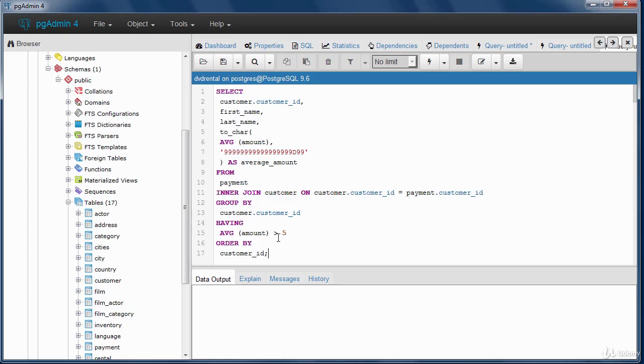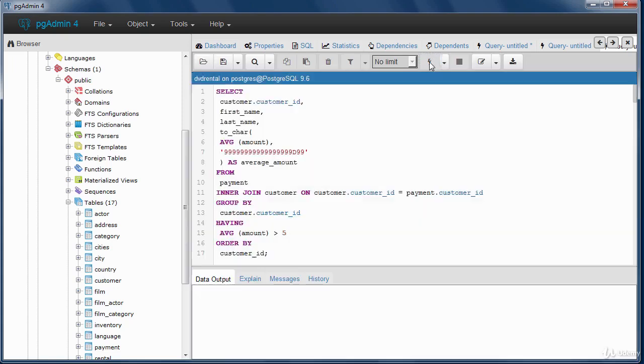You can see here, it says greater than. If I wanted to get all the customers who've paid larger than $5 US, I'm using the greater than sign here to indicate that. I can use the AVG with the having clause. So let me execute the query and you'll see what I mean.